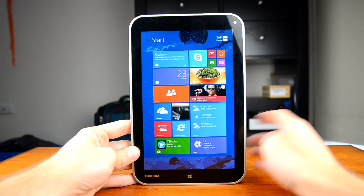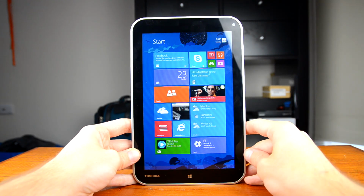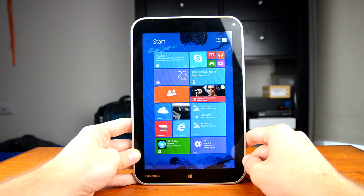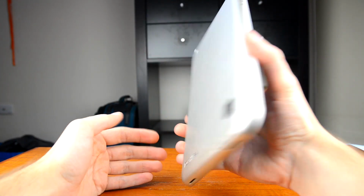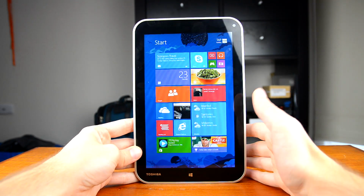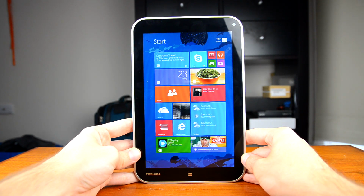So at the end of the day, the Toshiba Encore is a fairly average 8-inch tablet. It does have the full capabilities of Windows 8.1, which is nice to see, as well as a fairly good camera and good performance from the Bay Trail Atom SoC. But the design itself is quite bland, there's nothing too exciting as far as that goes, and the display with its resolution of 1280 by 800 is fairly lackluster.